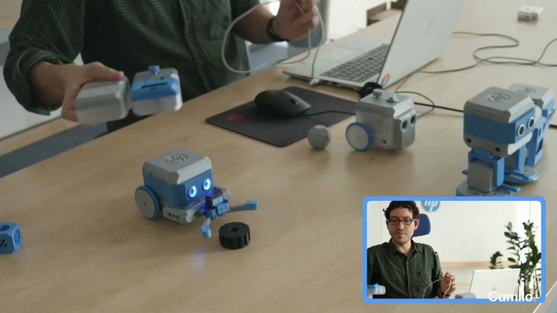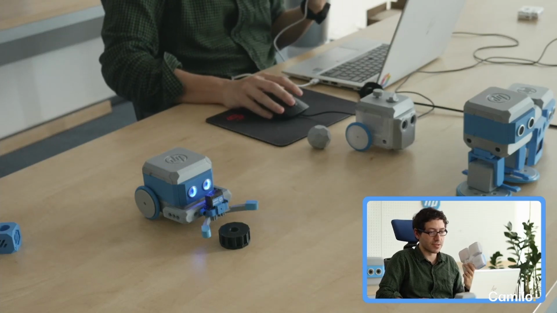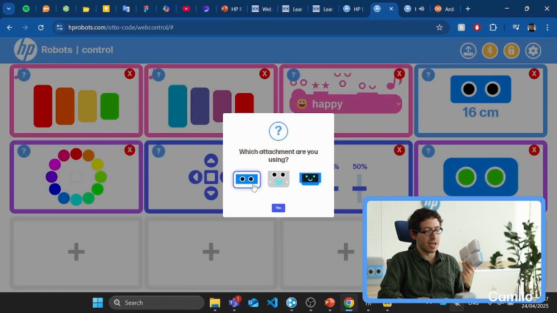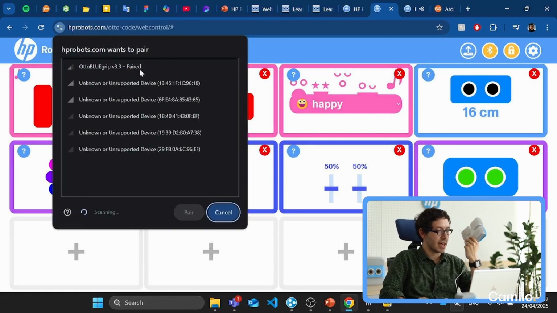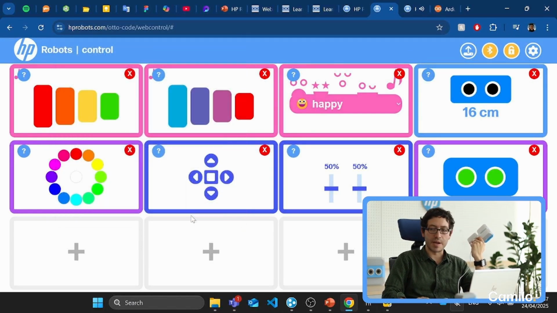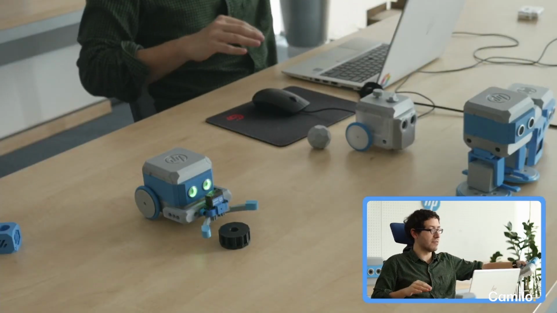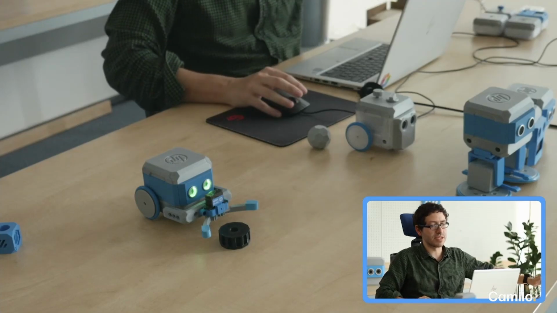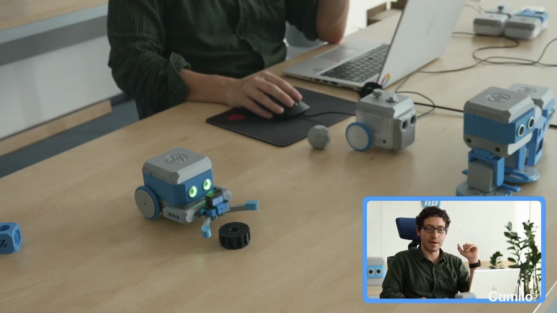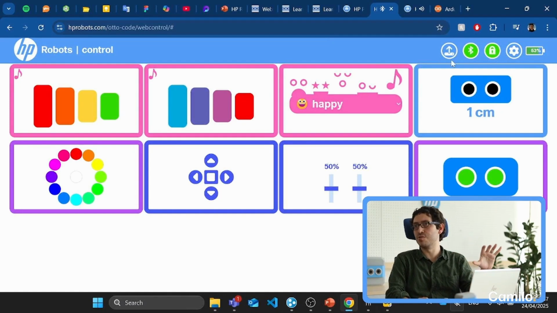Now, this robot, you can notice it's kind of blinking. That's because it's waiting for the Bluetooth connection. So I can open the Bluetooth connection. I will select the type of the robot, and I will find it. So I will already label it as Otto Blue, and then I pair it. Now, this same procedure works on the phone. This is the only app that so far we have that also works on phone, because it's a simple online app for controlling the robot via Bluetooth. You can see that here I cannot do USB, for example, because for remote control, we just want the Bluetooth. We don't want to have a USB.